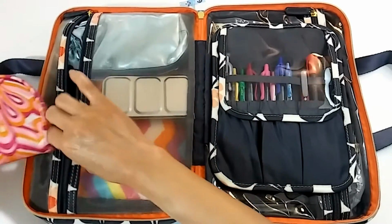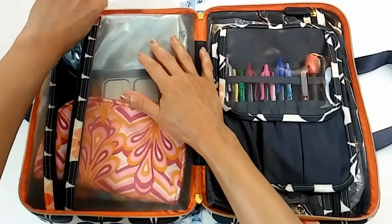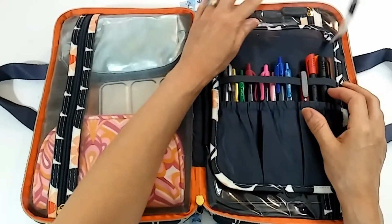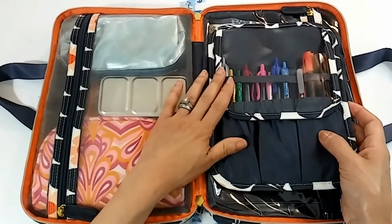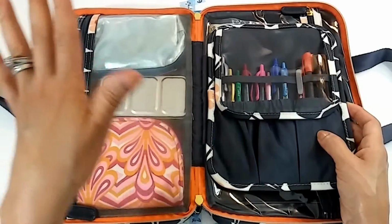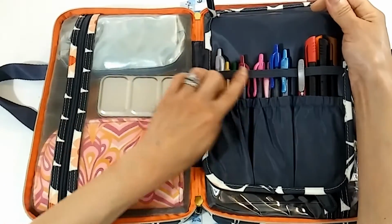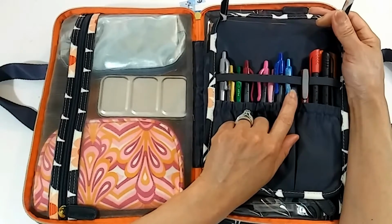All right, and these pens are all ones that I have duplicates of, Pilot G2s, okay? And this is perfect. Look at that. This is perfect for planning, and I'm sure this bag was in the travel makeup section, but it's just perfect for planning. So in here you can see I've got all of these shades going across here, duplicates that I have at home for Pilot.